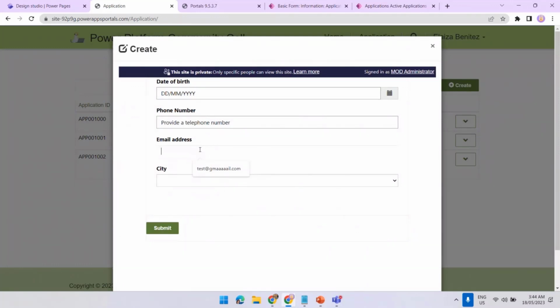Cool. So the next one that I'm going to go through is pre-populating a field. So in here, we've got an email address field. And as a signed-in user against my profile account, I have an email address. So what if I want to pre-populate this field? Can I do that without code? Yes, you can. Same thing.